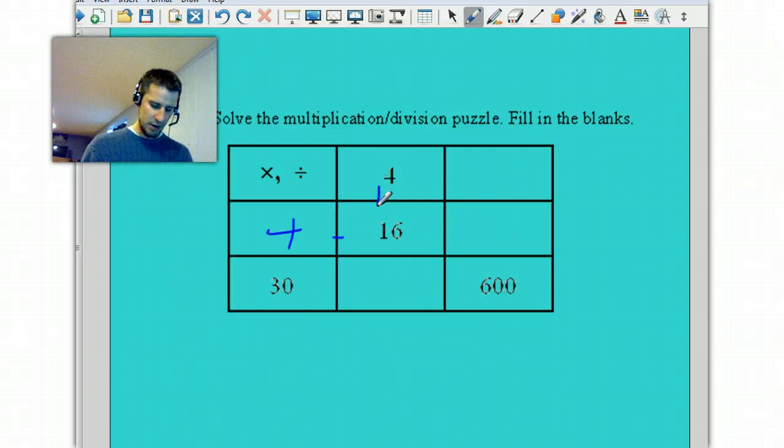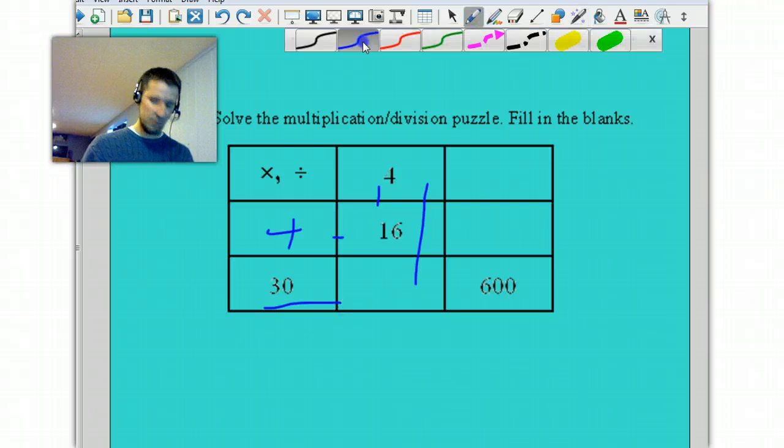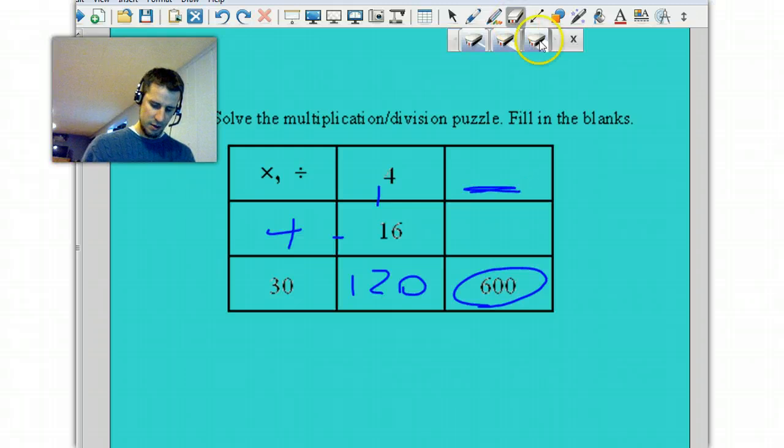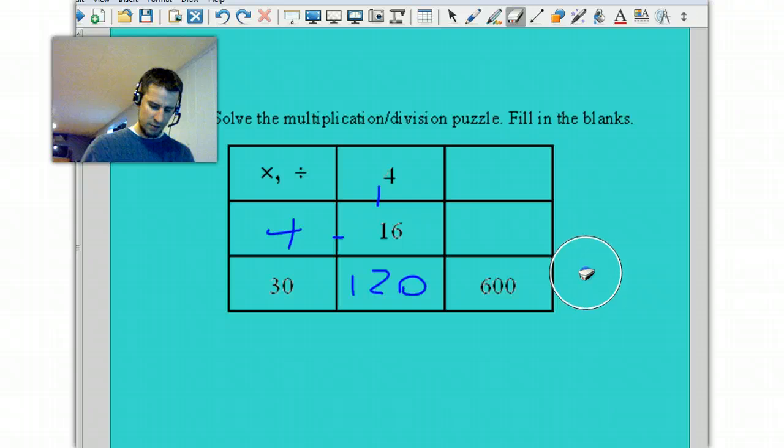Your next one that you're going to have is 4 times 30. This is where they're going to come together, do that multiplication, and remember, get rid of that 0, push it out, and 4 times 3 is 12. Bring that 0 back, we got 120. Well, okay, now we've got this 600 here, and we don't have what's up here, so I got another division problem on my hands.